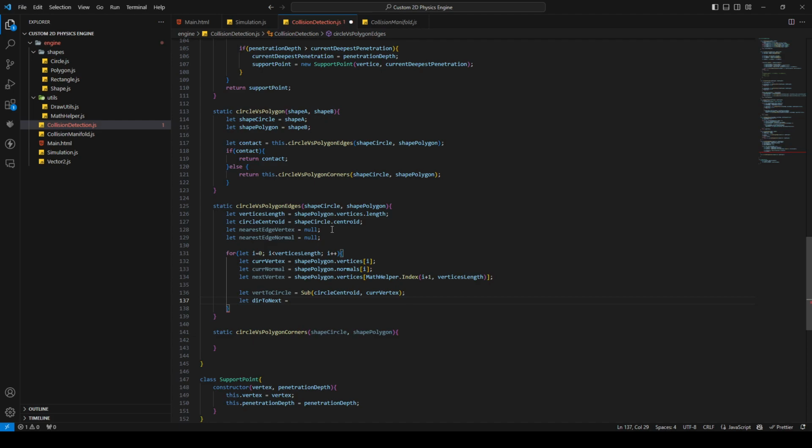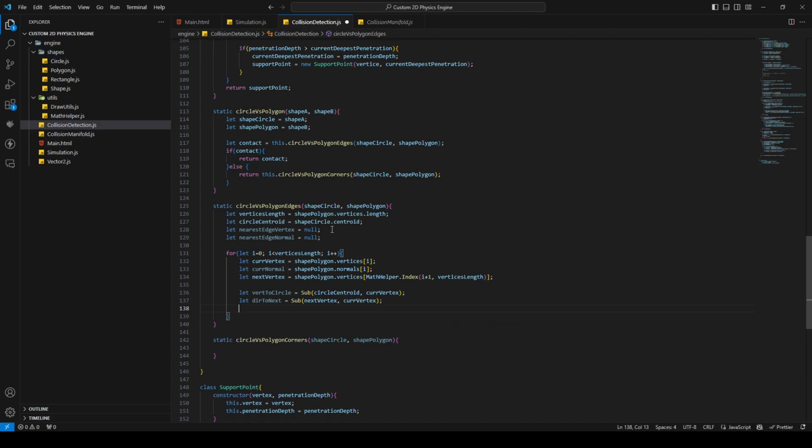If we have the length and this direction vector, then we can do our checks if the circle is in the right area. So the direction vector is the next vertex minus the current vertex. That's the direction vector.